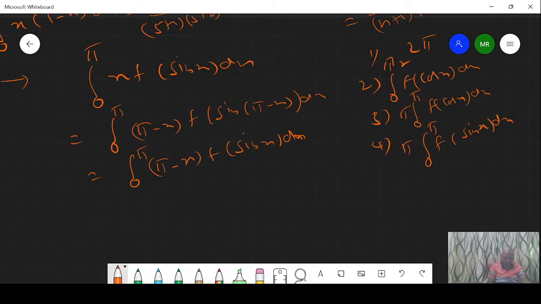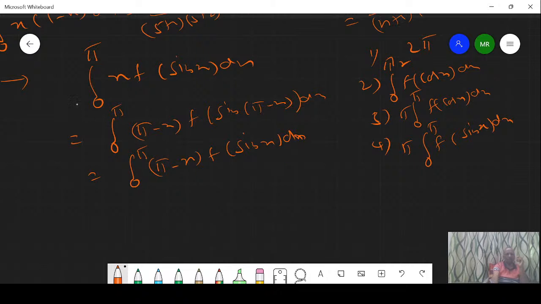Now when I have taken it like this, again you apply this property here. This is integral 0 to pi, f of sin x dx. But you see, in what way can I replace this in terms of pi minus x: integral 0 to pi, (pi minus x) f of sin x dx. So can you simplify this? Any changes can I do? We got pi minus x, x into f of sin x.